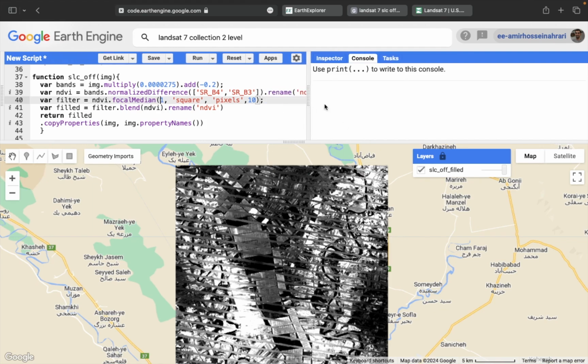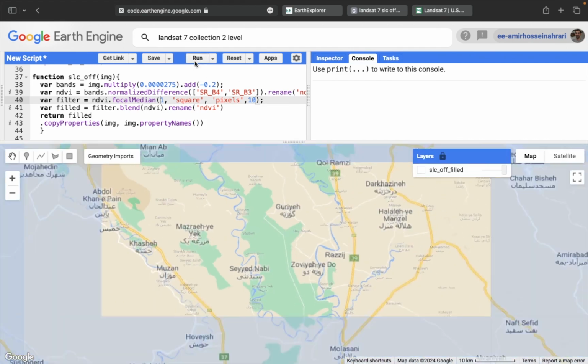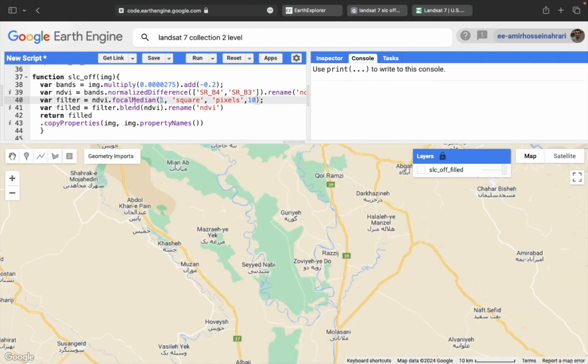I think in the next run the problem will be solved based on the new criteria we defined in the focal median. The number of pixels and the number of iterations were corrected to get better results.